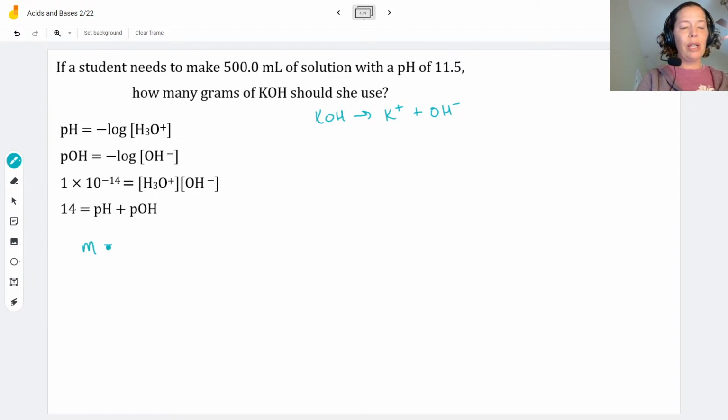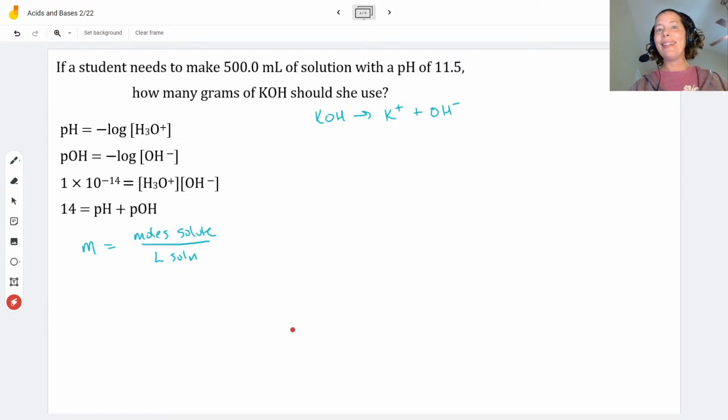So again, remember, molarity equals moles of solute over liters of solution. So I know I can put liters of solution here, but now I'm running into another problem, right? I need liters of solution and moles of solute to calculate my concentration. Well, I certainly don't know my moles, but do I know my grams? No, I don't know my grams. Again, this is my volume of solution, so this goes in my denominator. So I'm having trouble here, like what do I do?